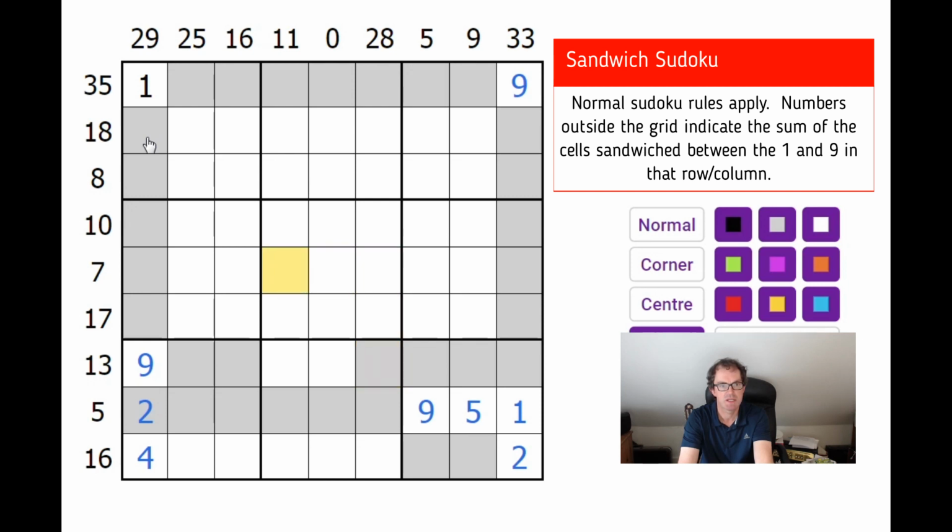Let's just see if we can see anything else quick here. Oh yes, we can. Look, there's a 28 total in column 6. So 28, add the 10, 38. That means that the cells outside the numbers 1 and 9 have got to sum up to 7. Now, because we can't use a 1, the maximum number of cells that can be outside the 1 and the 9, therefore, is 2. And therefore, we can grey in these 3 cells.